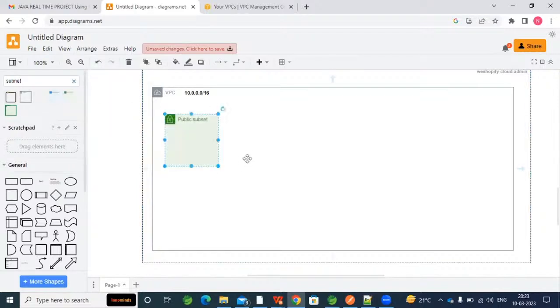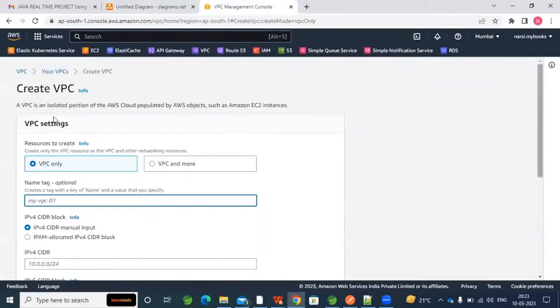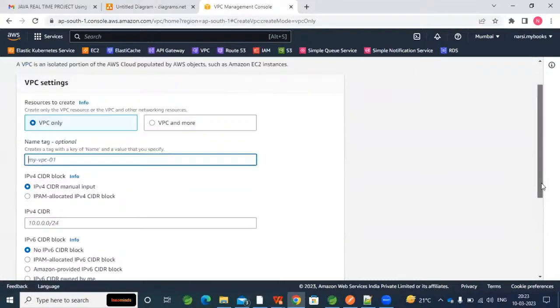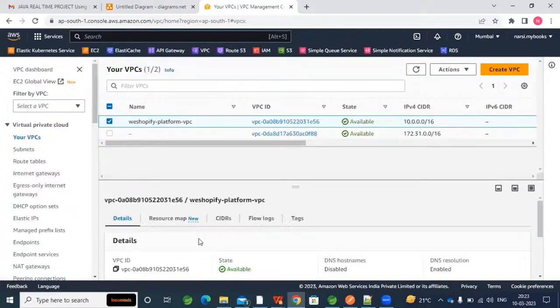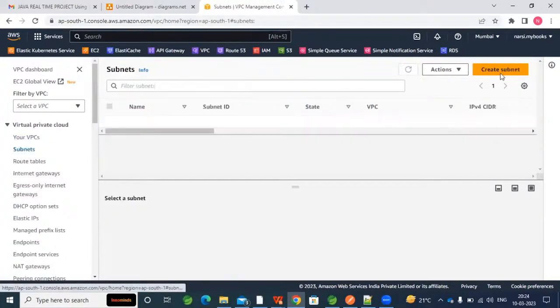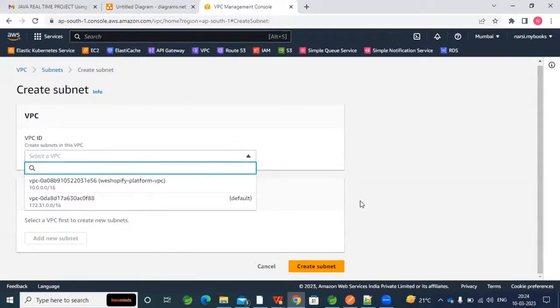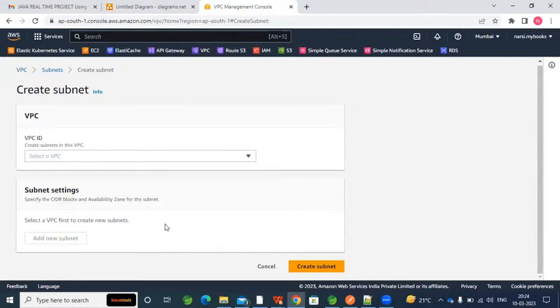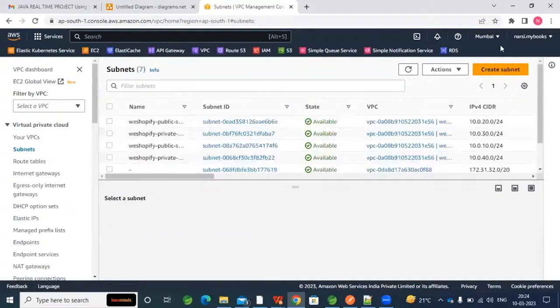So before creating these subnets, first we will take the availability zone. When we are creating the VPC, here we have to give the VPC name and then the CIDRs and all. And when we are creating these subnets, we must choose the availability zones. For example, creating the subnet, we have to give the VPC, the subnet name and all, but availability zone is what we must use.